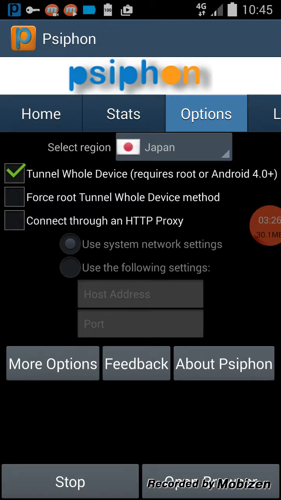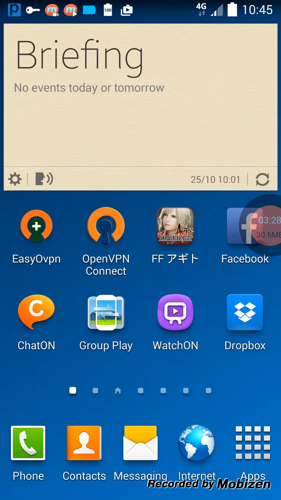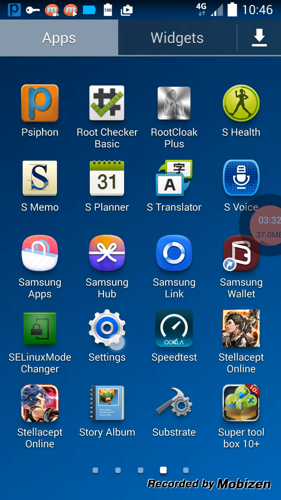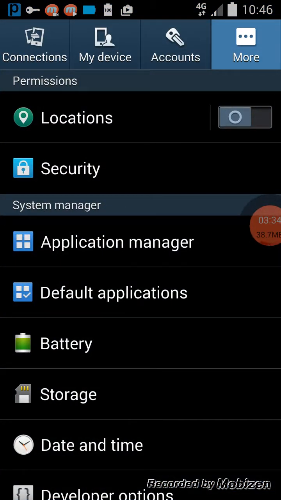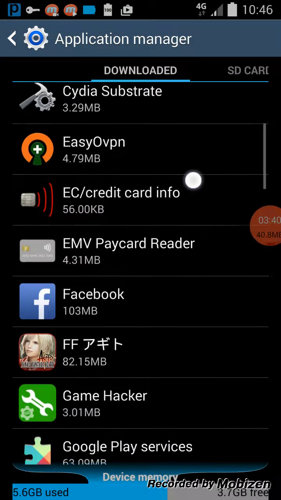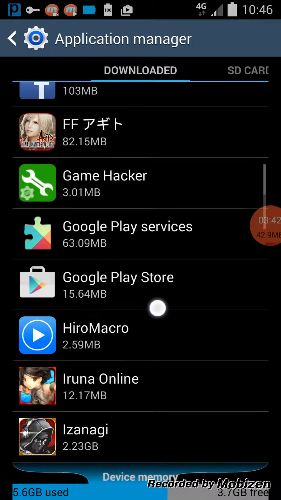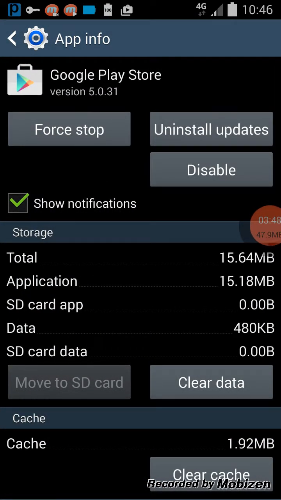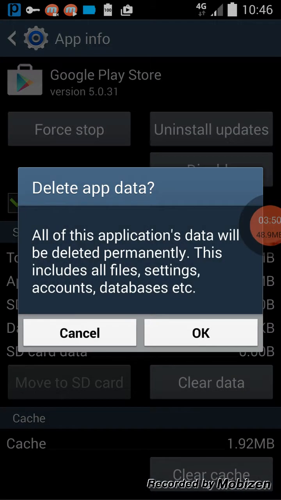Once you've done that, you can then go to settings, manage applications, or the application manager, whatever, and go to Google Play and click clear data.